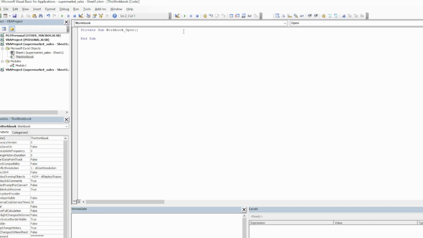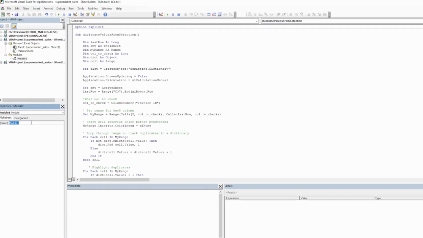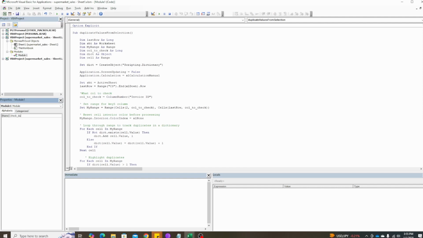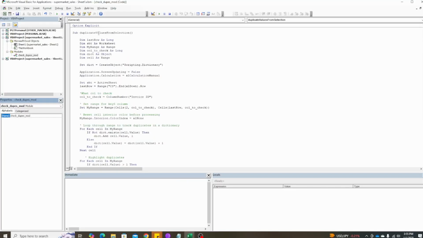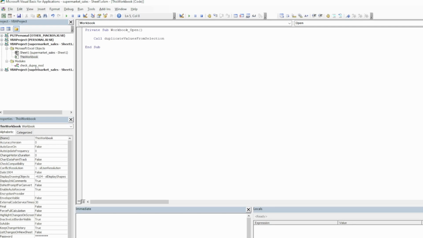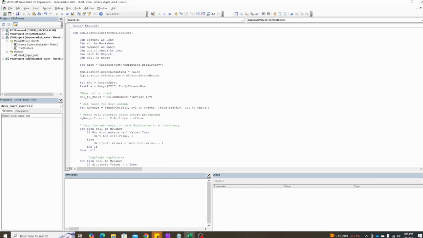So I'm just gonna keep this at open, and here I will simply type Call. I should probably give this a good name here. So I'm gonna say CheckDupes, Score mod. It's generally a good idea to rename your module here as well, because if you have a long list of modules, it becomes very difficult to figure out what each module represents. So having a name, you can easily find out what the macro does. And here we will use this name. Keep in mind that the Call method will use the name that you give with the Sub method instead of what the module name is on the front.